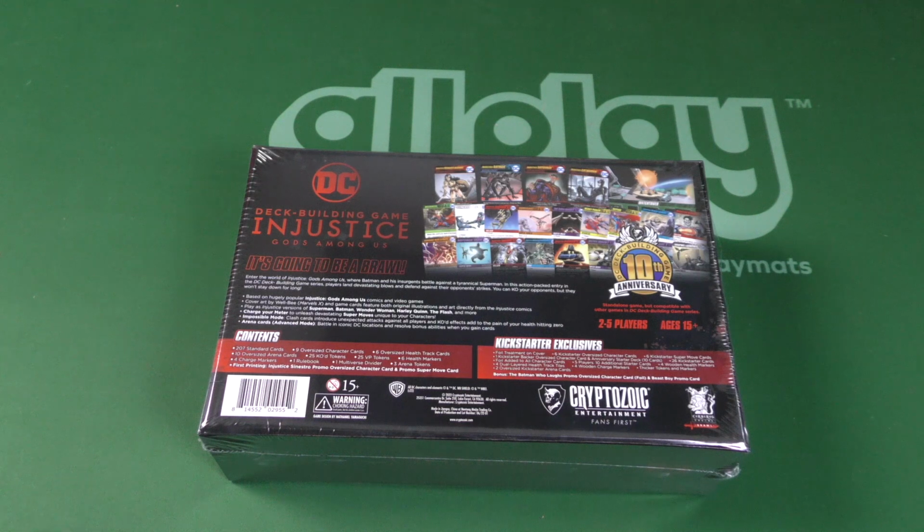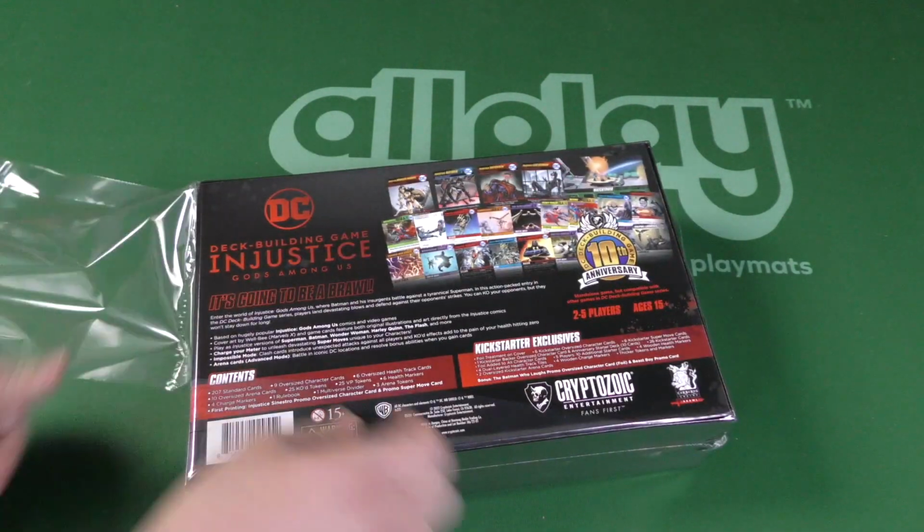Enter the world of Injustice, Gods Among Us, where Batman and his insurgents battle against tyrannical Superman. In this action-packed entry in the DC deck building game series, players land devastating blows and defend against their opponent's strikes. You can KO your opponents, but they won't stay down for long. That's not what KO means.